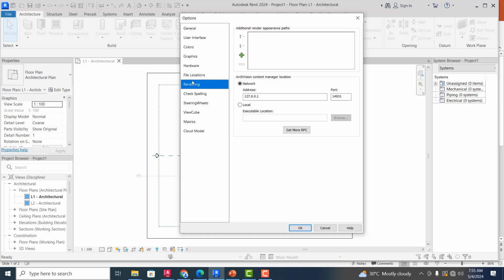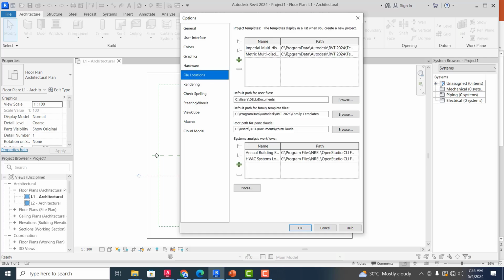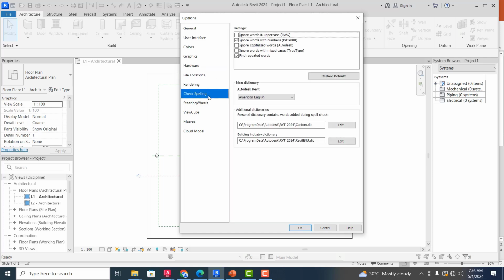And then here again, very important, you can see we have the metric units and the imperial units. These are templates in a case where your own Revit is not coming up with templates that you can actually make use of, because there are cases where you will open your Revit and probably during the installation you must have skipped a part and then that template is not coming up for you. In that case, you can actually add a template, but we are not going into that at the moment, so I'm going to skip that part.